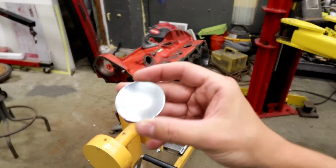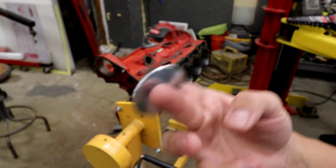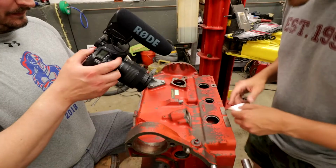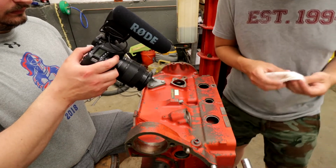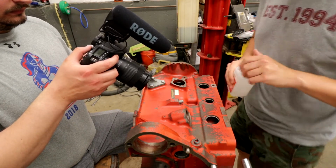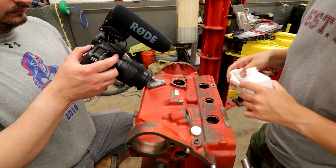So I accidentally put one of these in there and got stuck. And I didn't want to put it in there right away, so. All right, so I'm right now just cleaning up the surfaces where we're gonna put the freeze plugs to make sure that there's no grease on there or anything like that, so the gasket maker can seal properly.